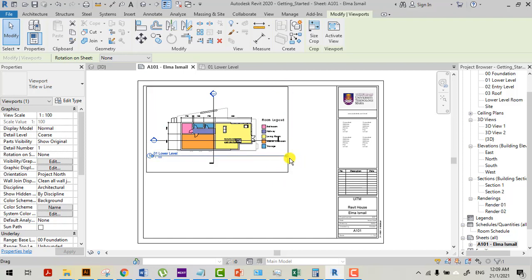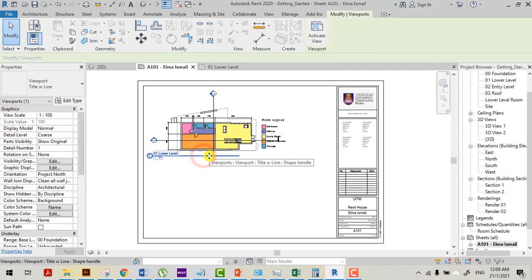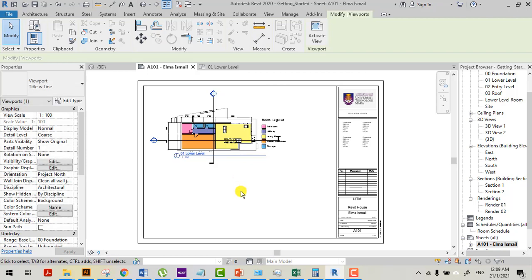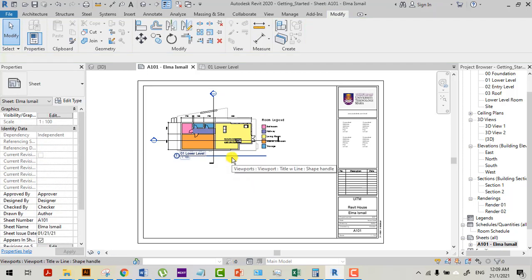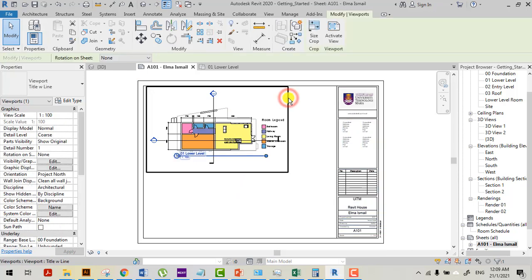When you click on the box, then you can see the small blue circle, so you can drag. Okay, then you can modify it back. Okay, so just remember, if you want to shorten or lengthen it, you have to find the region box and click on it. Automatically the small circle will appear, then you can drag.